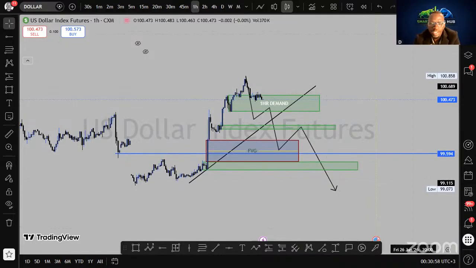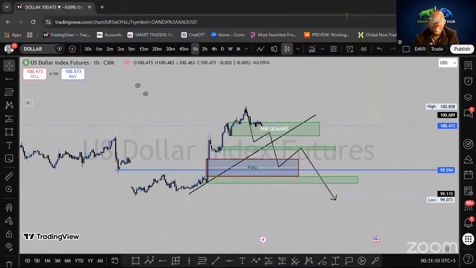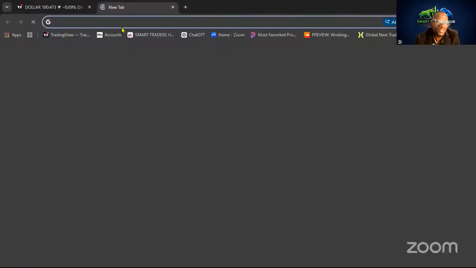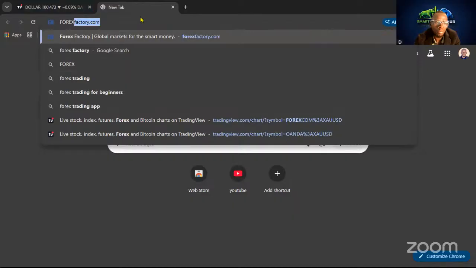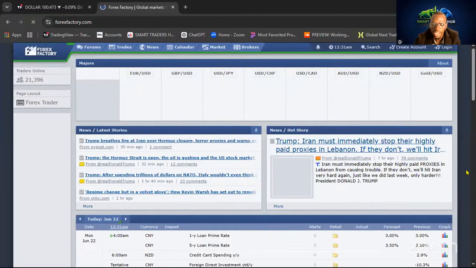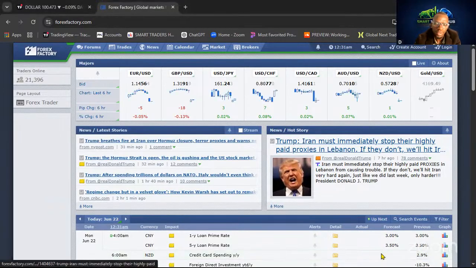Some of the news that will be dropping in the coming week. Okay, so I'm going to use Forex Factory, and I'm going to teach all of you where we normally look for the news. These are some of the hidden gems that people use and they don't tell people. So this is Forex Factory, a website where you're able to just kind of look.